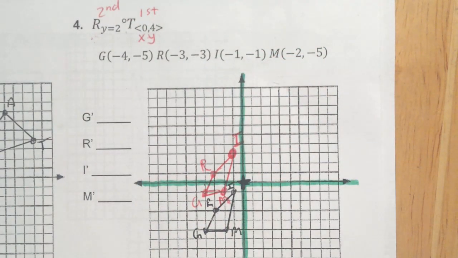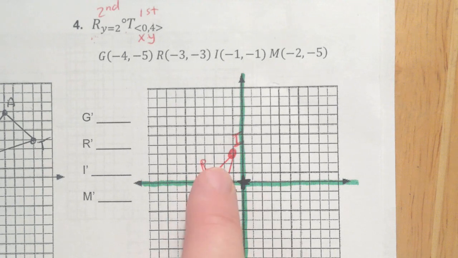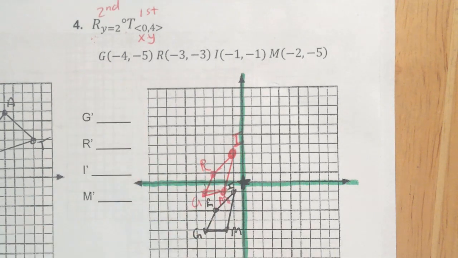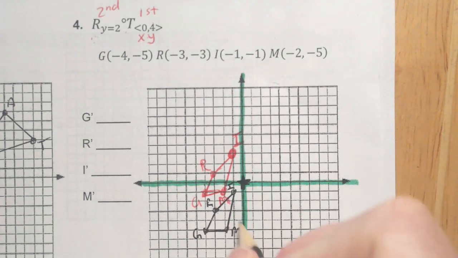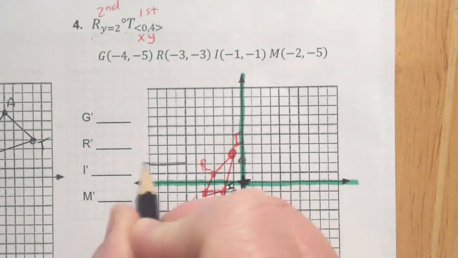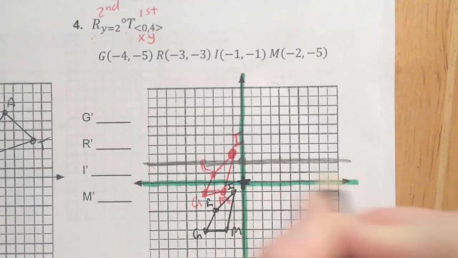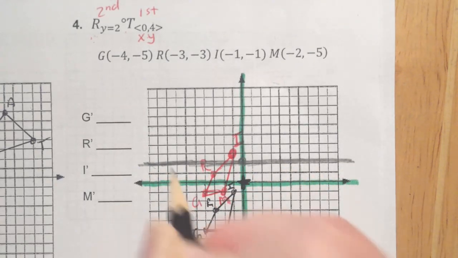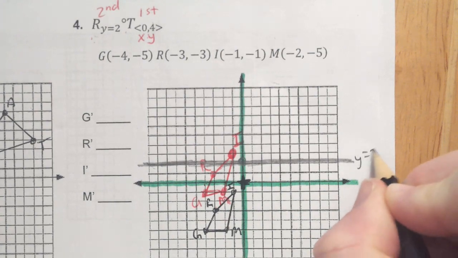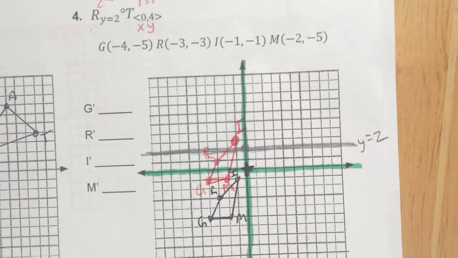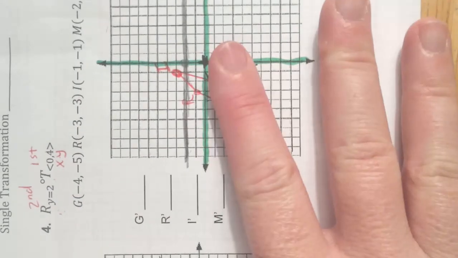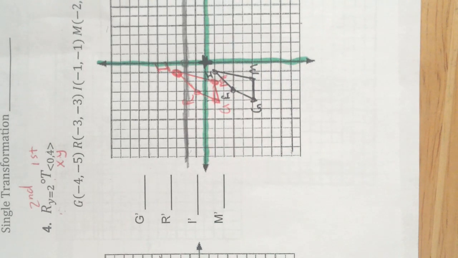Okay, all right, so now I'm going to be focused on the red, and I'm going to take the red and reflect it over Y equals 2. All right, so I'm going to take my pencil. Here's the Y axis, here's 2. So we're going to take the red and reflect it over this pencil, and that's Y equals 2. So focus specifically on the red. The black doesn't exist anymore. We're focused on the red.